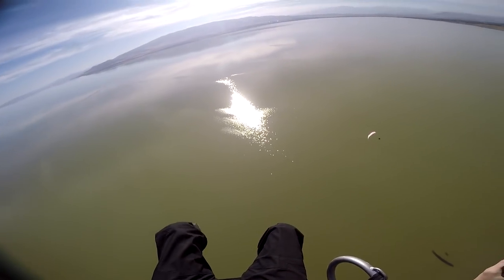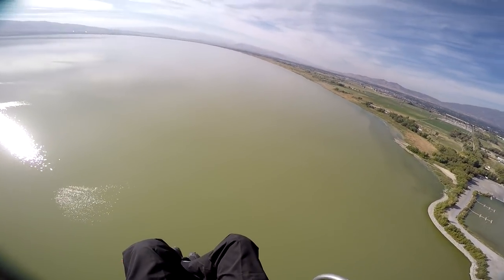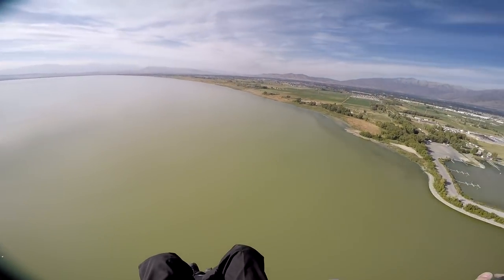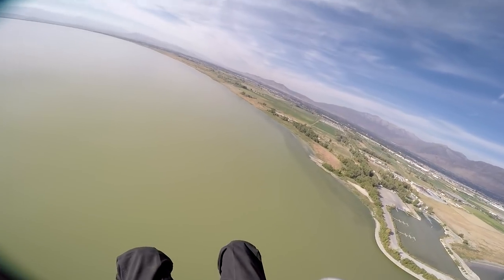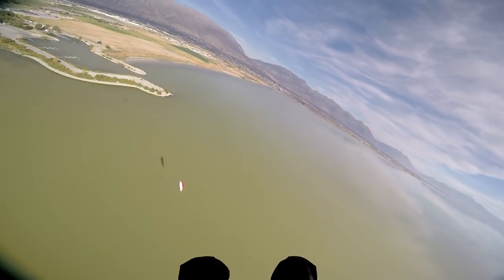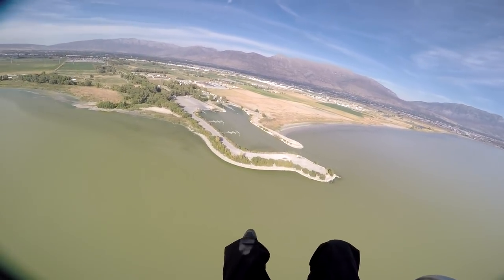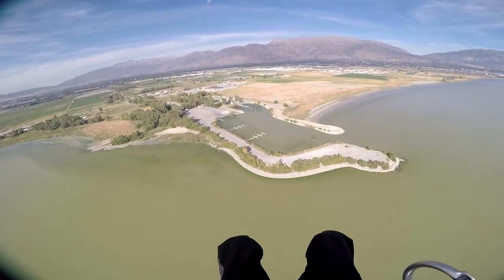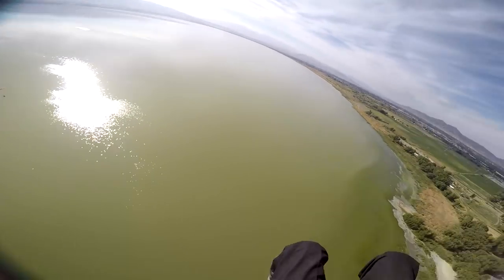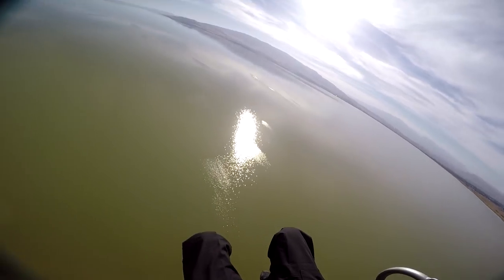You're still going kind of in a down spiral as opposed to up over the top, but you can just keep reversing directions later and later. So basically, at bottom dead center of that dive, just as you pass bottom dead center, that's where you would reverse it to go upside down. So you flip your 180, dive straight down, and as you swing under and hit bottom dead center, that's where you would reverse it. If you wait just past bottom, that's where you start getting up over the top of your glider. If you pull sooner, it's safer, because you just go into a flat spiral as opposed to an actual loop. And you just inch your way farther and farther, and start getting higher and higher, now that you have the technique down.